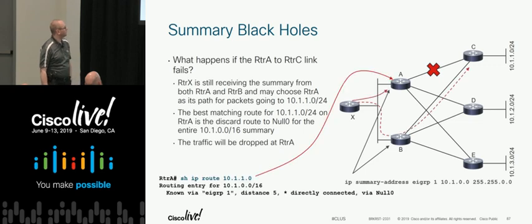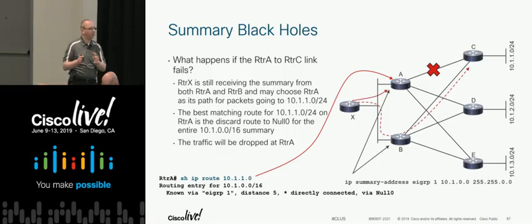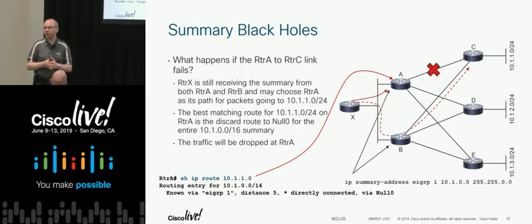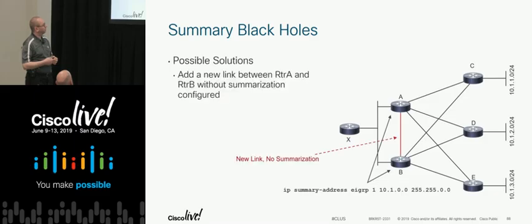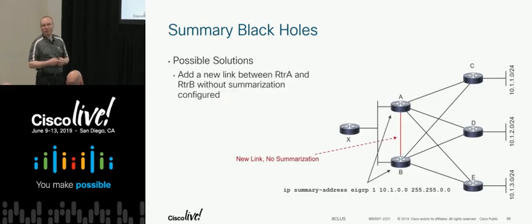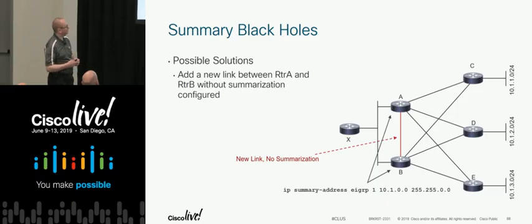So in this case, if router X, because of the equal cost multipath, decided to use router A to reach that network, it would black hole the traffic. If it decided to go through B, it would work nicely. How to fix this? There is just a very simple, although maybe slightly pathetic solution.